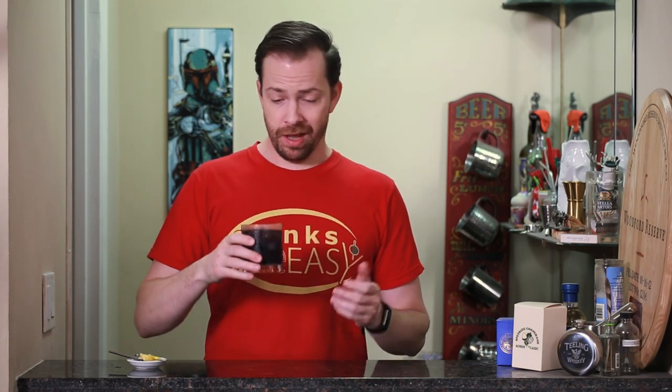That is delicious. A lot of cocktails that have Blue Curaçao end up having a lot of other really sweet elements that are overpowering. I really like this with the coconut vodka, because we get kind of an island tiki style flavor here, without it being overly sweet, because we're cutting down the sweetness with that soda water and using just a touch of grenadine, along with that full ounce of the Blue Curaçao. This is one of those drinks I could just sit by the pool and drink all day, so make one for yourself, let us know what you think. Cheers for Drinks Made Easy.